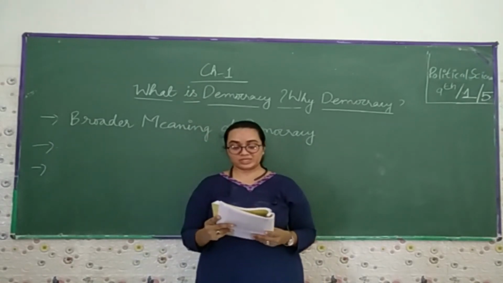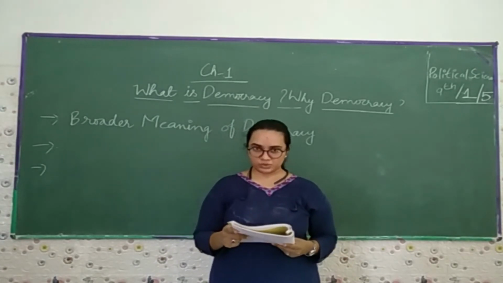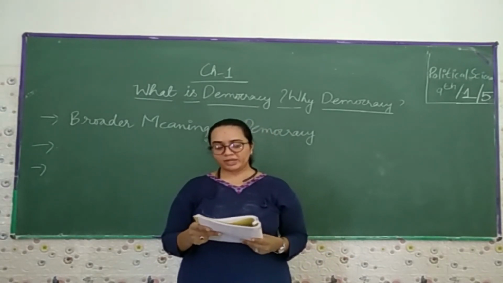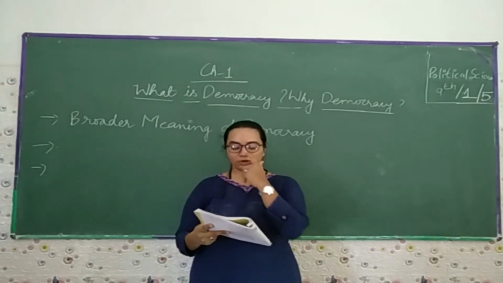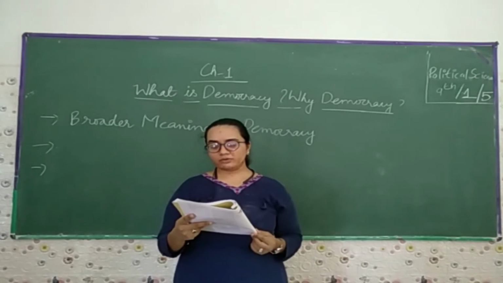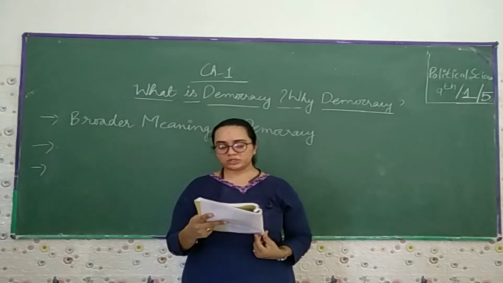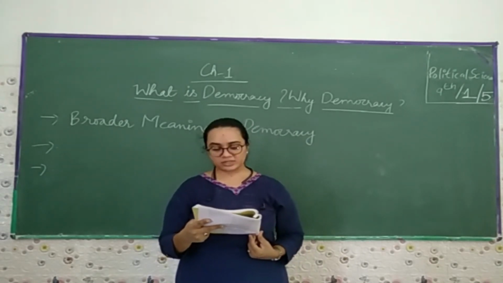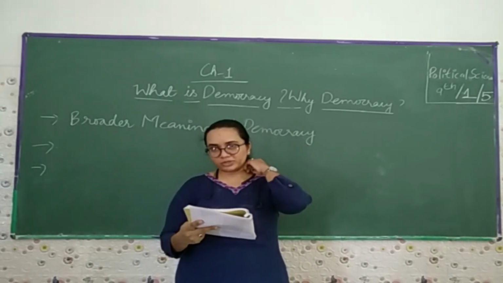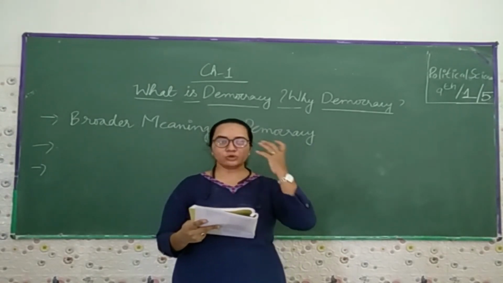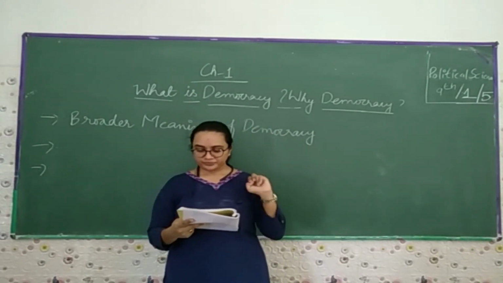The weakness of democracy is that the fate of the country depends not just on what the rulers do, but mainly on what we as citizens do. This is why in a democracy, other forms of government like monarchy, dictatorship or one party rule do not require all the citizens to take part in politics. So, like we have discussed, the non-democratic countries are those who are in a monarchy, those who are in a dictatorship, or one party rule.